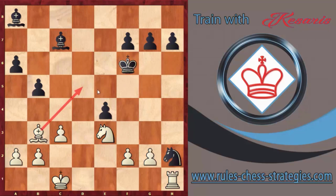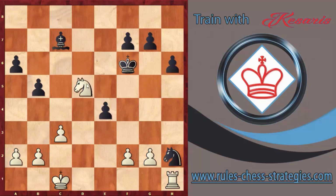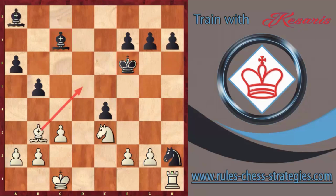to offer other exchanges. For example, he is threatening now to play bishop to d5, and he is attacking the bishop, for example, I'll play a crazy move like that. He's offering here the exchange of the bishops and he has to recapture, and now he has a double attack. He's attacking the king and the bishop, and when he captures the bishop, he will be able to capture the knight. So if you like to play attacking chess like Dubov, you should calculate the tactics.